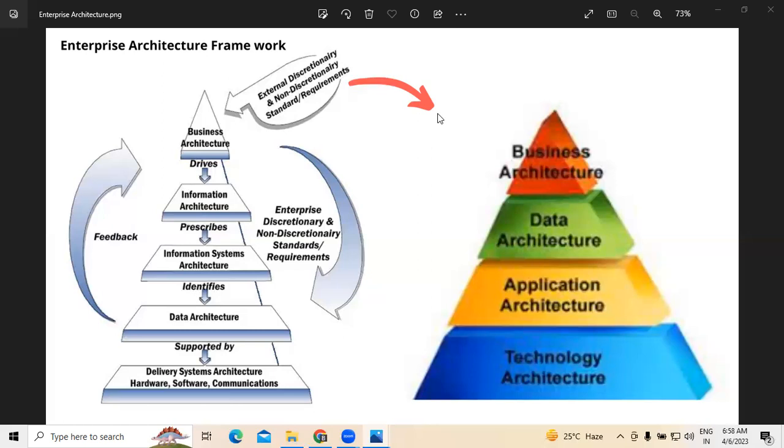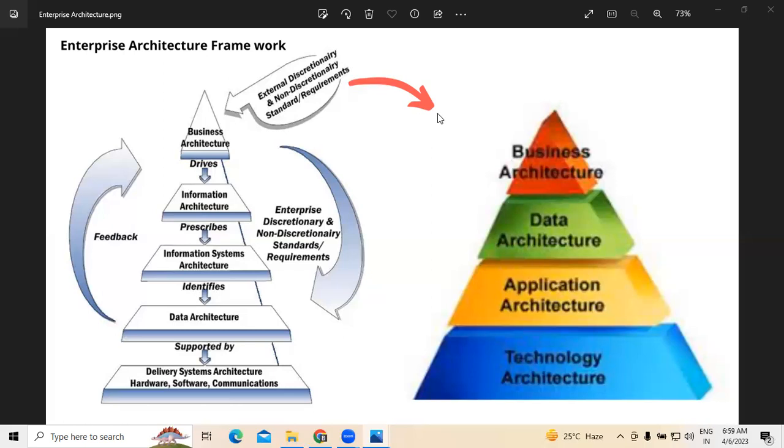At the same time, technical architecture, knowing about the technology, right? What kind of technology are we implementing here? What are the systems? I can say, more or less, technical architecture is nothing but systems architecture. In a simple sense, the kind of systems, routers, firewalls, all these things come under systems architecture. So these are the four different architectures under enterprise architecture: business architecture, data architecture, applications architecture, followed by systems architecture.